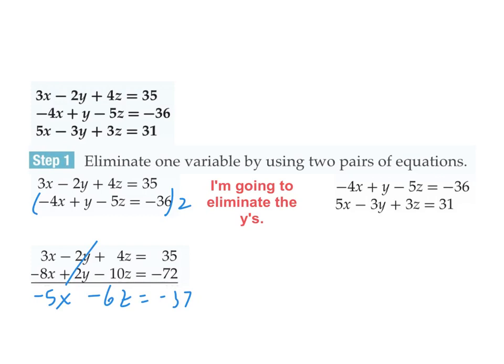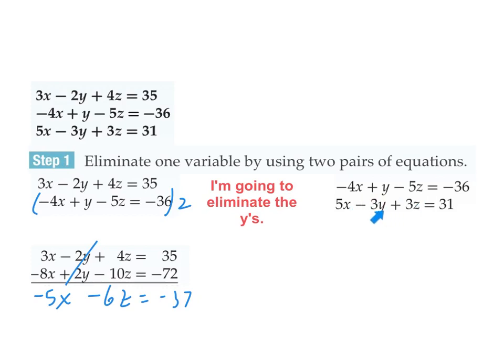Okay? How many had that? Raise your hand. Okay, good. So in this other equation here, again, what you have to do is whatever variable you choose to eliminate first, you got to do that again over here. You got to eliminate the same variable, because my goal is to get another equation that has just an x and a z in it. And then I'm going to put those two equations together and solve it. Okay? So what do I have to do over here to eliminate the y's?